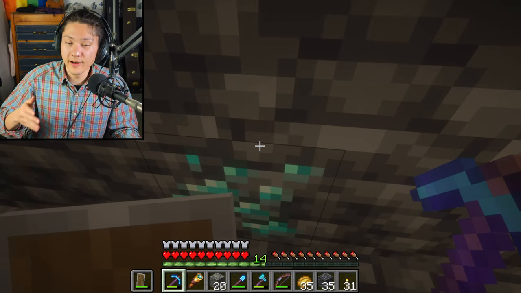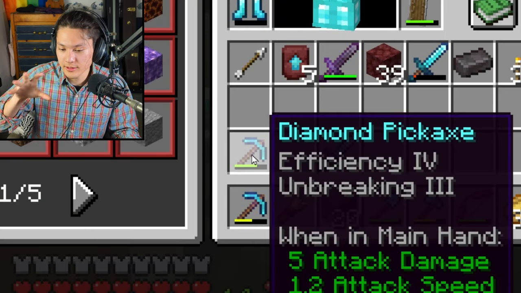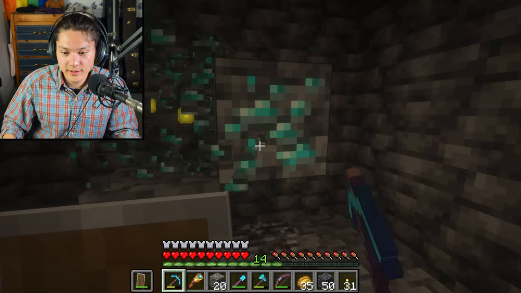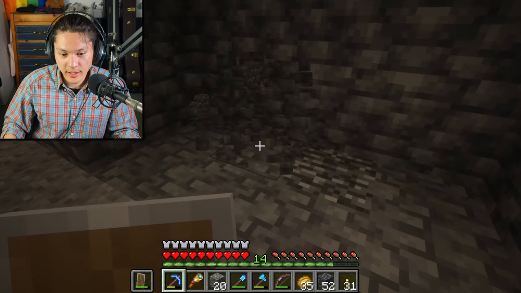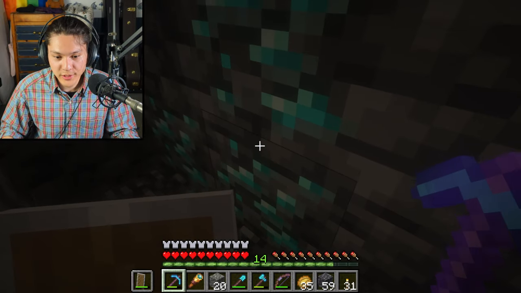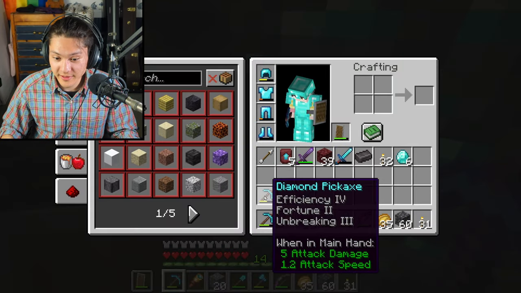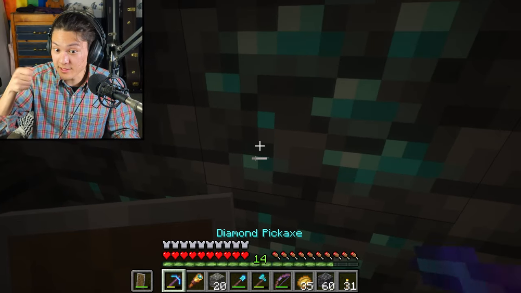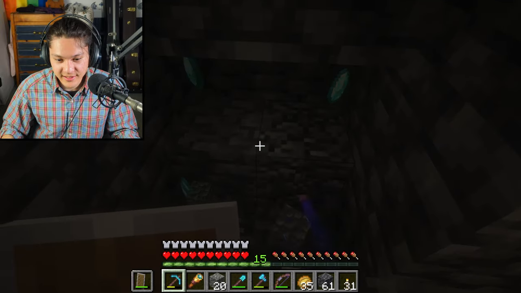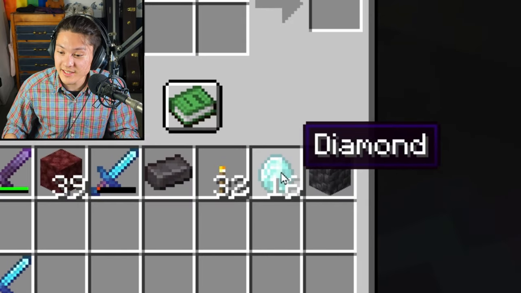All right, I finally found some diamonds. Let's use my Fortune 2 pickaxe to pick up these diamonds. Here we go. Let's mine these diamonds. Okay, we got six diamonds from that. More diamonds! All right, I found more diamonds. Once again, let's use the Fortune pickaxe and let's mine these diamonds. Oh, so many diamonds. Okay, there were lots of diamonds there. Let's see, we're up to 16 diamonds.